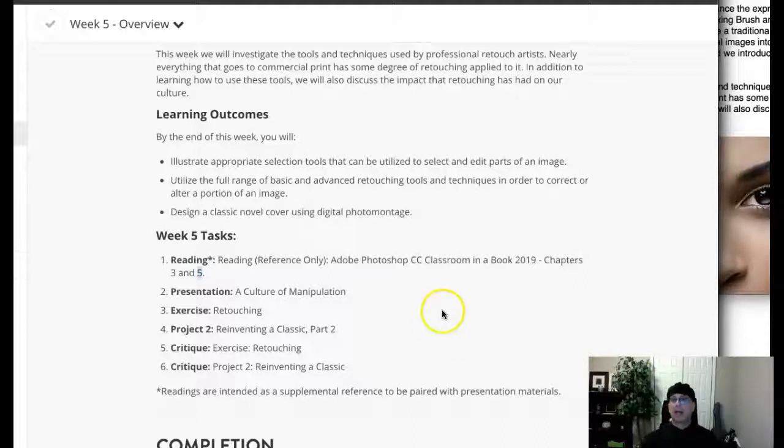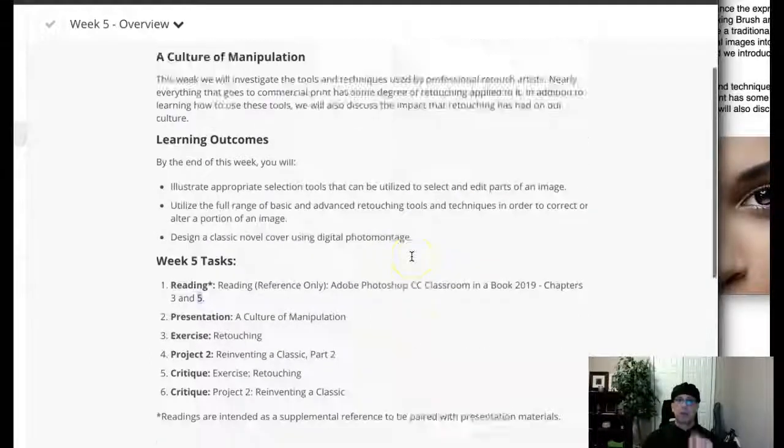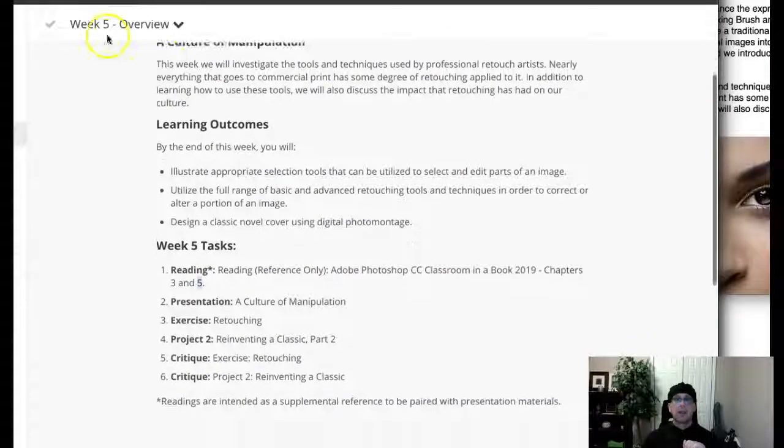So I've got some resources in the announcement. I'll show you in 1 second, but please understand that it's really incumbent on the student to review those resources. There are literally hundreds of tutorials in the 3 resources that I have included in the announcements. Again, I'll go over that in a second, but it's incumbent on students to go through those to decipher which ones you want to use to employ retouching techniques in the retouching assignment, which we'll talk about again in 1 second. So that's a week 5 overview.